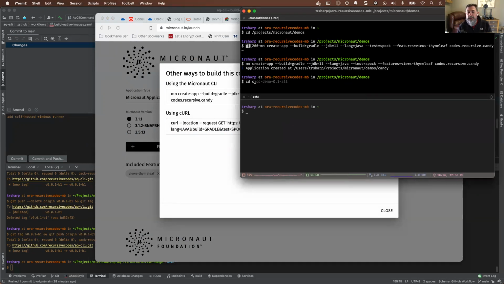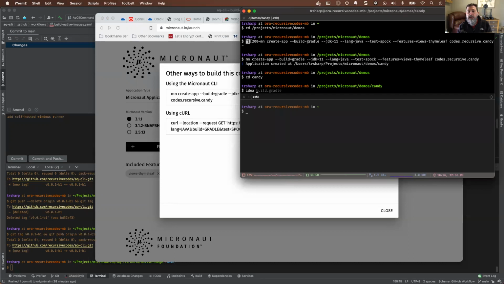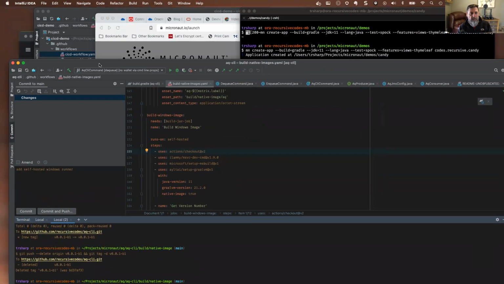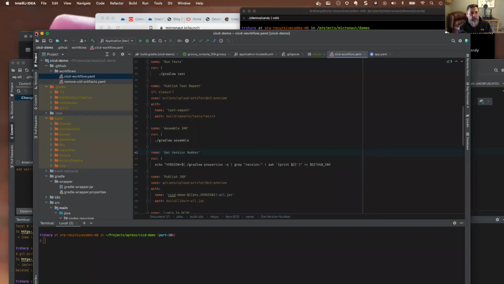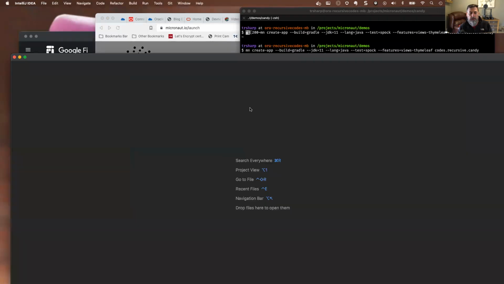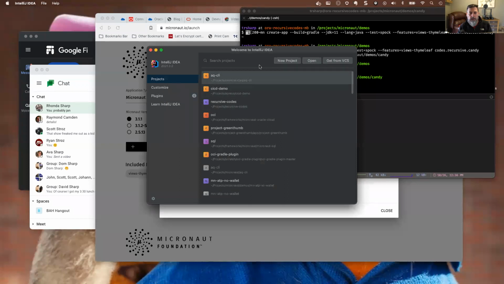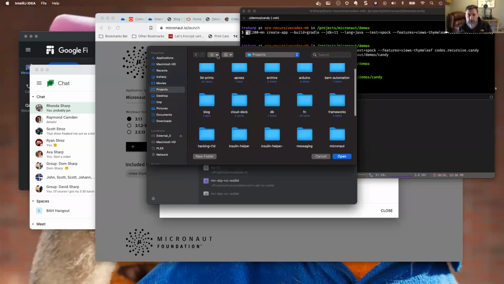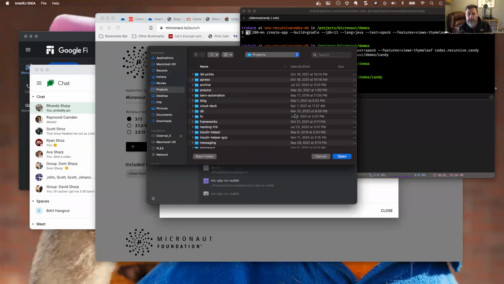All right, so if we CD into Candy and we idea build.gradle, we should get this to open up in IntelliJ. Maybe. Looks like I've already got a few windows open here, so let me close out some of those. And we will open. Got like a million windows open here, so hopefully my machine won't start lagging on me.